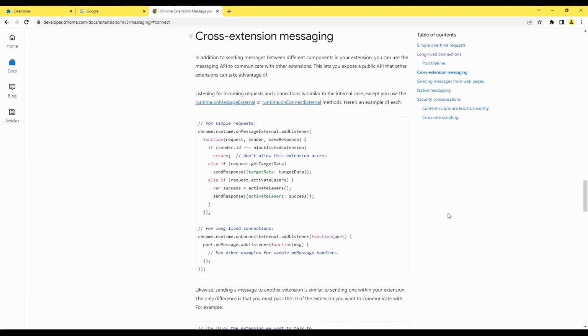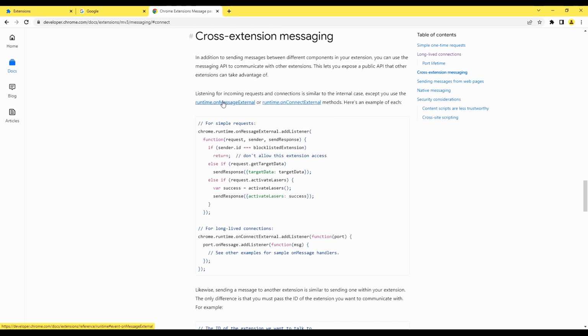Okay, there are two more topics on the extension side, so those I will be just explaining with the documentation. I think those use cases are pretty rare, and so I haven't seen the point in demoing these. So the first is cross-extension messaging, so you could actually provide a port that other Chromium extensions could then interface with your extension. If you're providing a binary data topic or something that might be useful also for other extensions, and this is something you would do, then maybe this is a good solution. It's not really so easy to maintain.